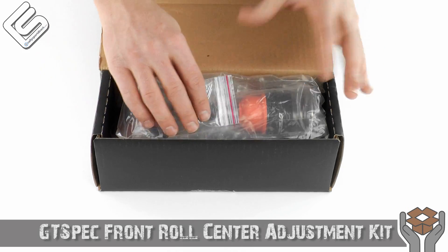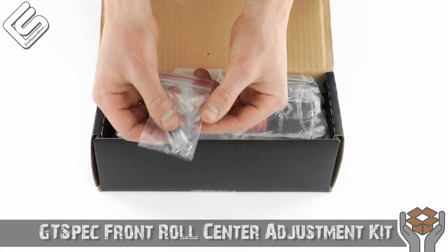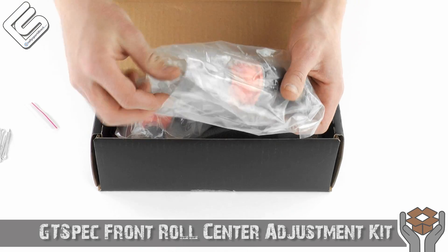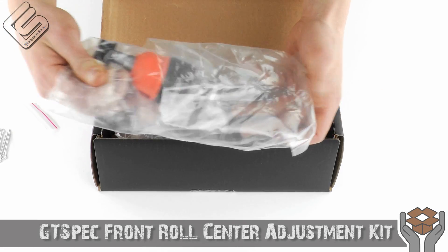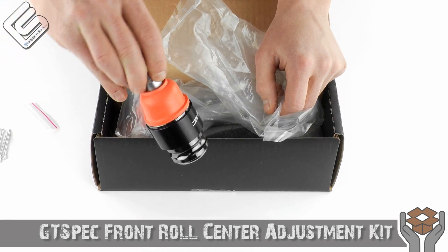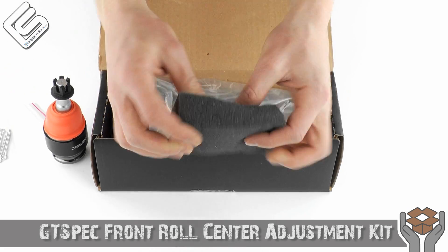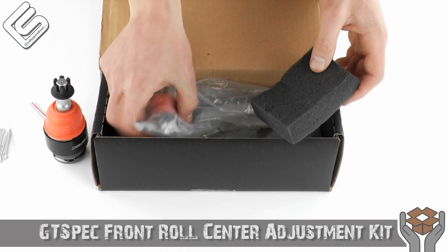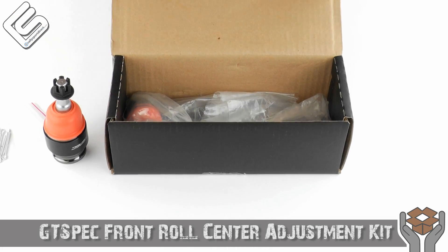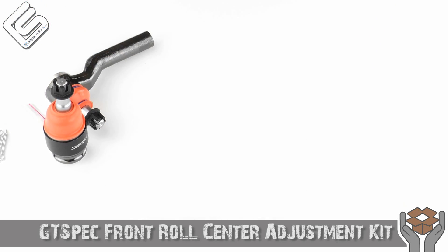The way they're packaged is really nice, actually. I was really impressed. You've got the cotter pins right here on top — very important, because you always want to use new cotter pins when dealing with any suspension components. GT-Spec has taken the liberty of double bagging these; every single one is double bagged. We just pull out the product here. They come with some pretty dense foam in there to keep everything protected and stop it from bumping into each other. I'm going to pull out two of these — of course it comes with the full kit, so you have four components total, but we only need two out because the other two are going to be identical.